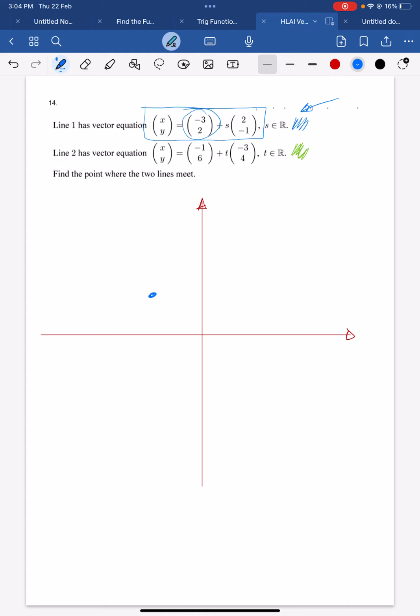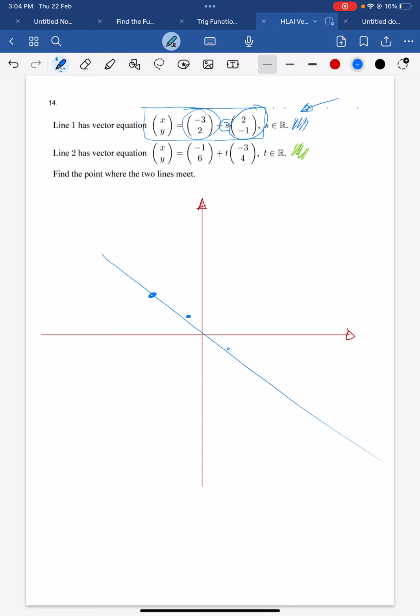And then we travel with this direction vector a certain amount, and that allows us to access any particular point on the line. So we have a little look, 2, -1. So that's 2, -1, and we kind of got the idea. It's not to scale, but here is the first line, right?